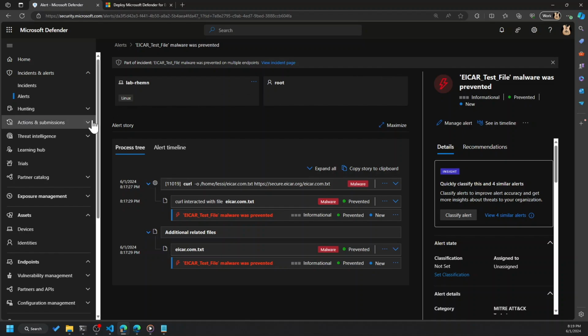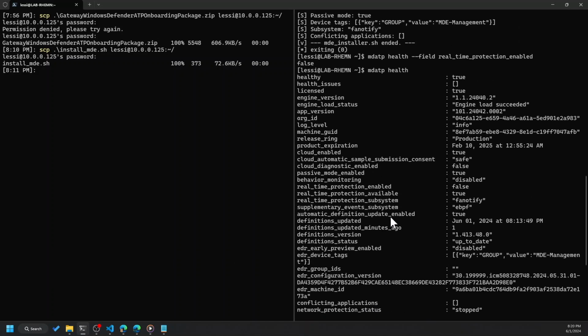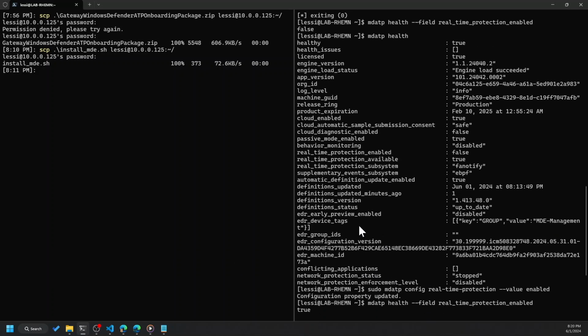One thing also that we can look at on this device, now I want to go back up here. So you see, we set a tag for this device to be MDE management right here. Here's the tag.